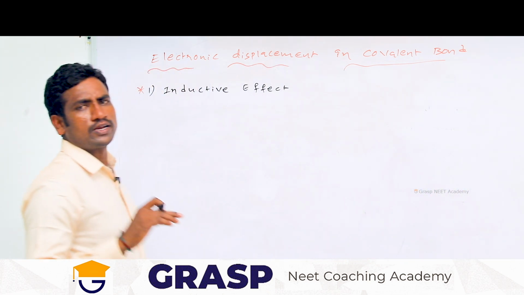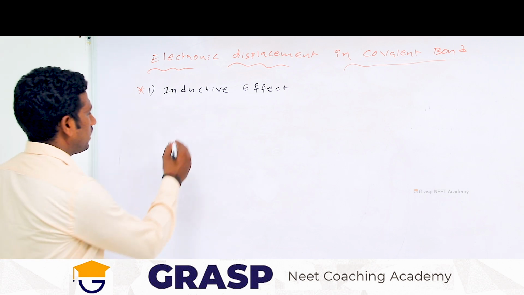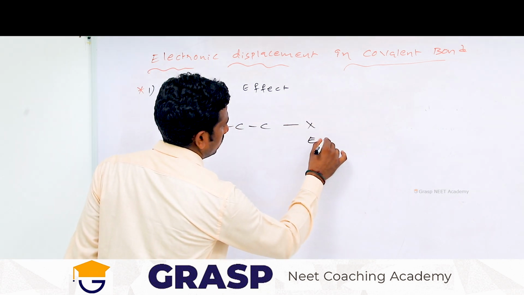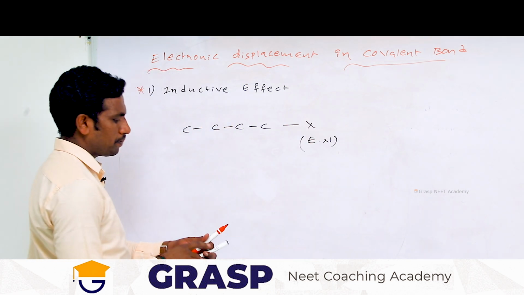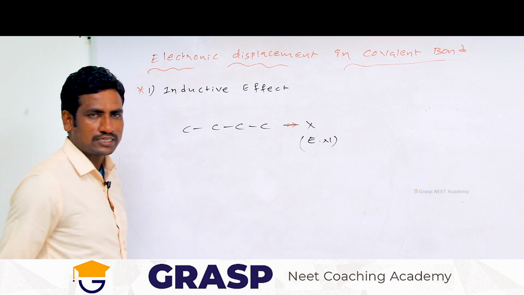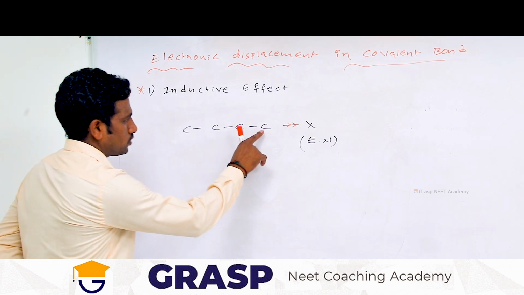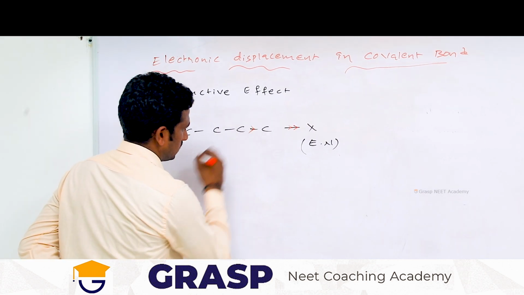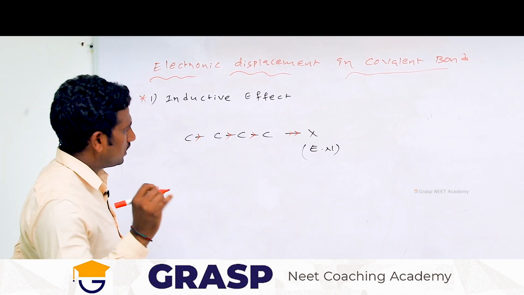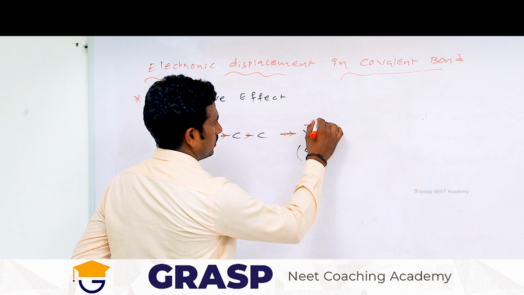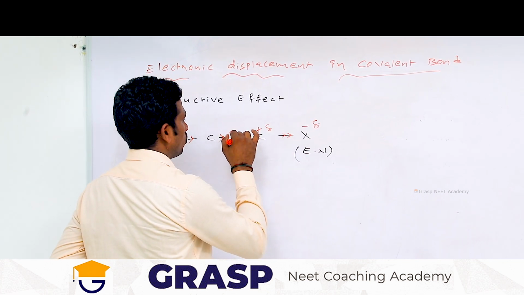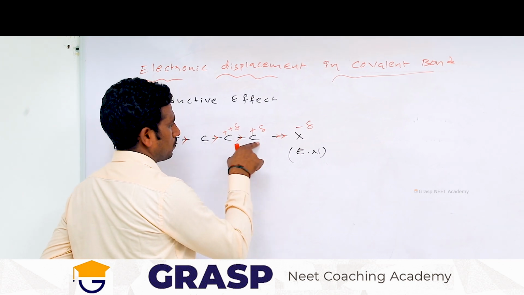So here the electrons are displaced. For example, here I am writing a more electronegative atom, X. You know this one. What happened? This electronegative atom will capture the electron towards itself. Here it is losing electrons, because of that it is giving electrons. It transfers electrons like this. So finally this one is getting a more negative charge. Here it is getting a partial charge, and the next carbon is getting a little bit of partial charge, not as much as this one.